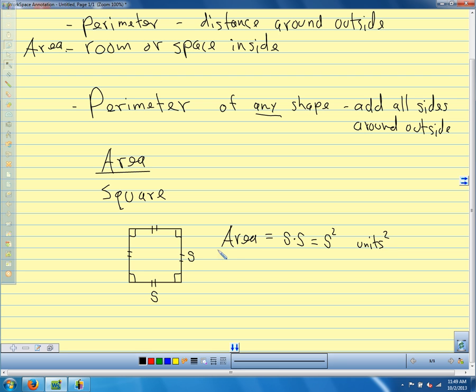And then the perimeter, all we have to do to find the perimeter is add up all the sides of our square. So if we wanted to write our perimeter, what would our perimeter for this shape be? S plus S plus S plus S. And so how many S's do I have? 4. So our perimeter would be 4S. So 4 times the length of one side. So we're just adding up all the sides. Don't have to memorize it. Just remember we're just adding up all the sides.